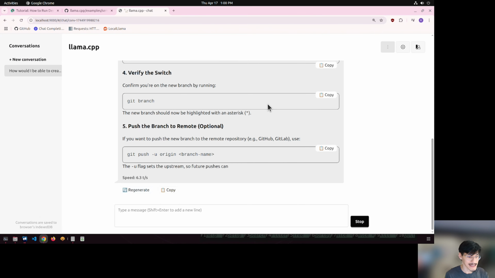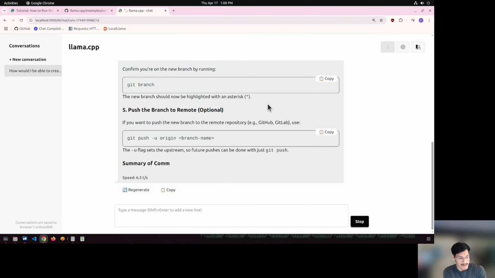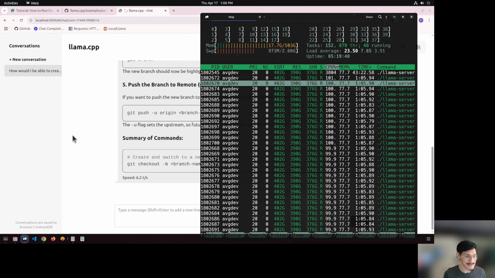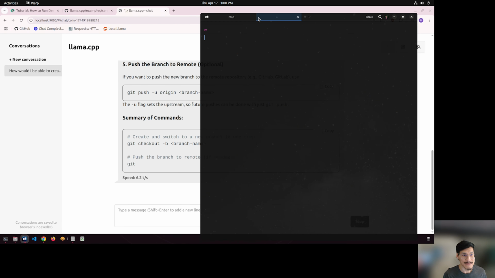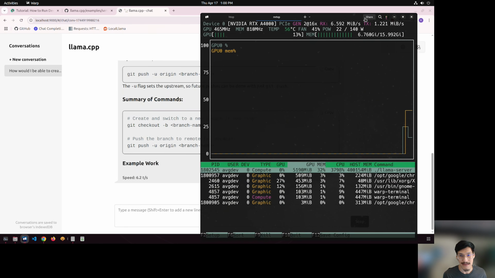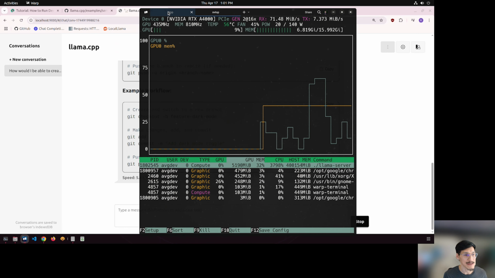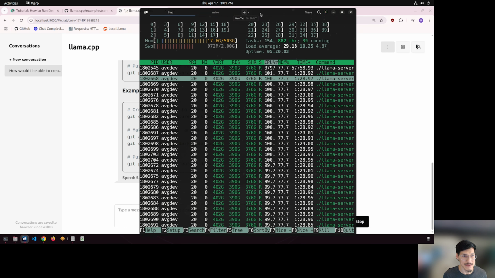It's not brutally slow, and we're not even using any GPU for this. If I look at NVTop, for example, basically nothing is loaded onto GPU memory except for I think the KV cache here, but the GPU isn't really cranked up. We're just using purely the CPU in this case.